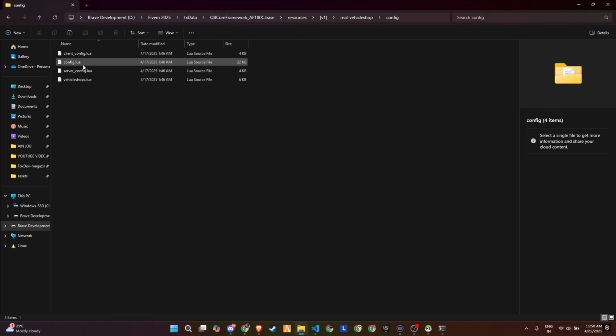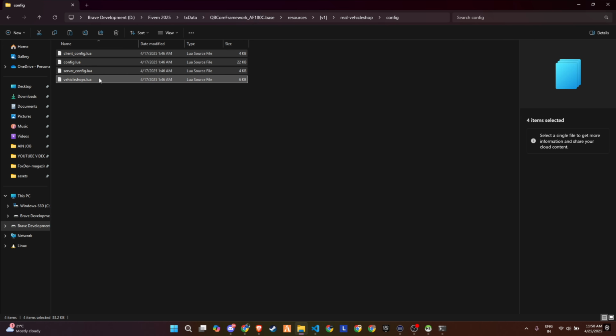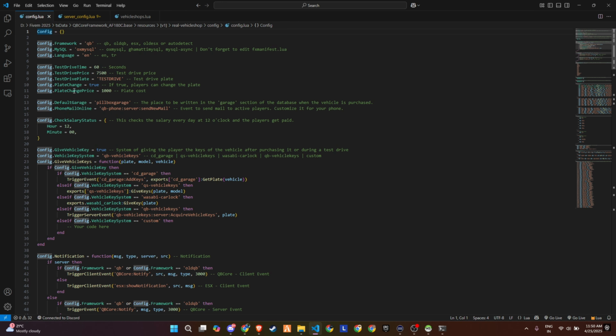Now, once you're inside the script folder, head over to the config folder. In there, you'll see the main config file. This is where most of the important customization happens. Right at the top, you can choose your framework, QB, ESX, old qbcore, or let it auto-detect. You can also set your SQL driver, like Oxmisql or MySQL async, depending on your server setup.